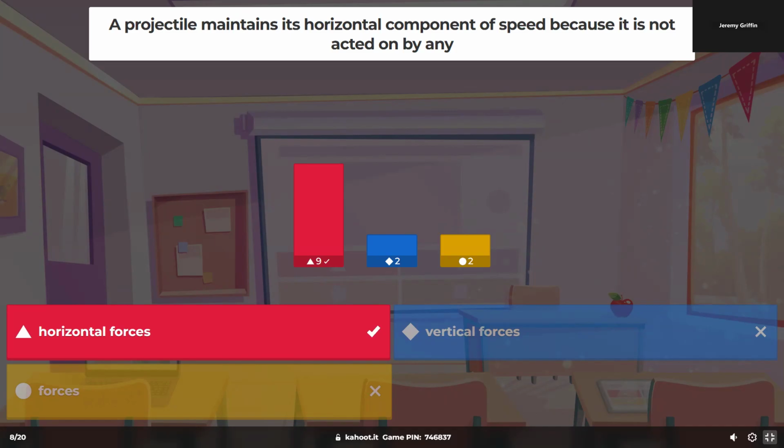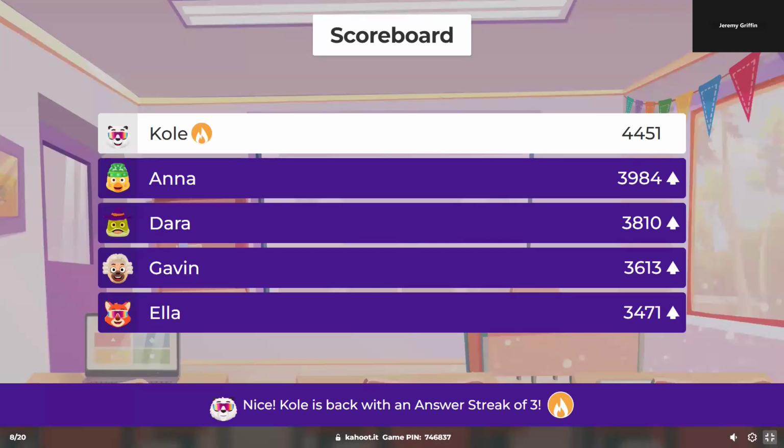Okay. Actually, anything that's on a curved path has to have some kind of force on it. Otherwise, it just wants to move in a straight line. Newton's first law of motion. But there's nothing acting on it horizontally. Now, you could say air drag, and that would be true, but you guys know in this class we just ignore that, or we call it negligible. So no horizontal forces. It just keeps going.